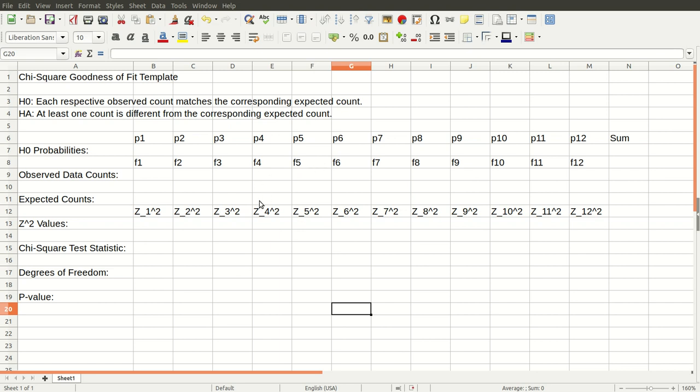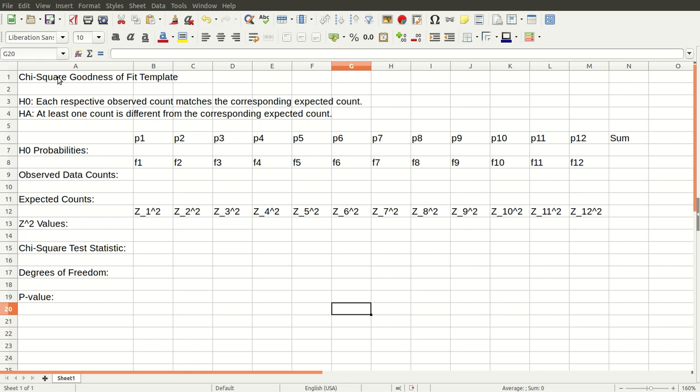Well, let's make a chi-square goodness of fit template. Here's a spreadsheet. Now, you can go through, and this is just the raw set of labels that I'm going to need. Instead of having you watch me painfully type those in, I thought you'd appreciate it if they were here. You can always pause the video, look at the project directions, whatever, in order to fill this out.